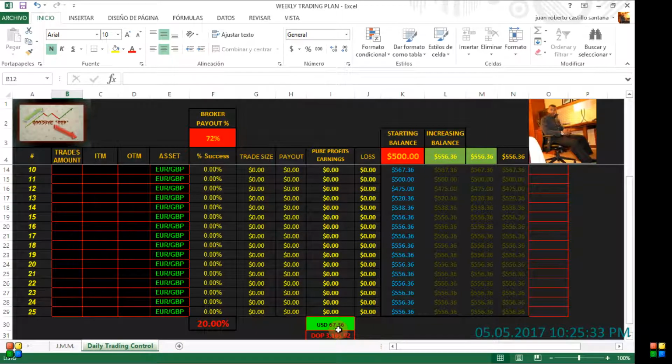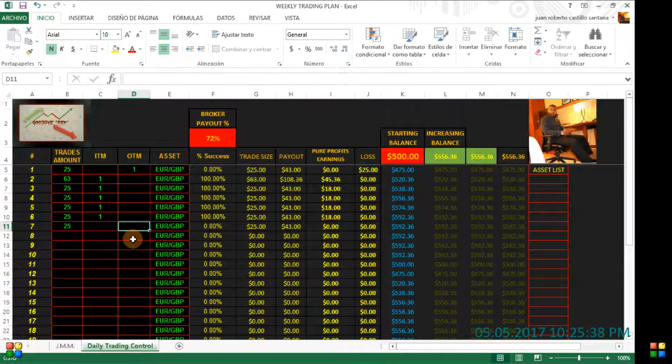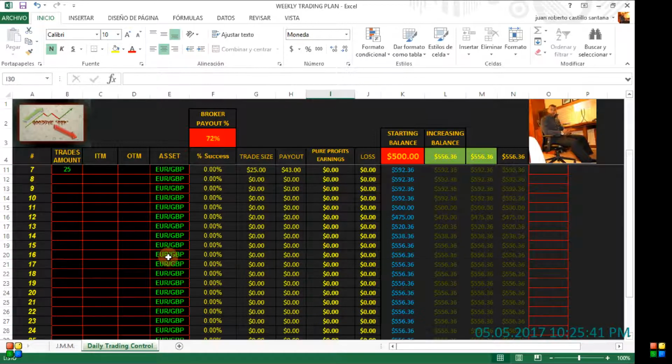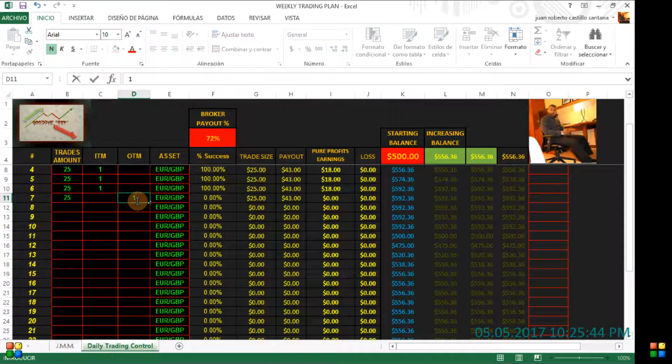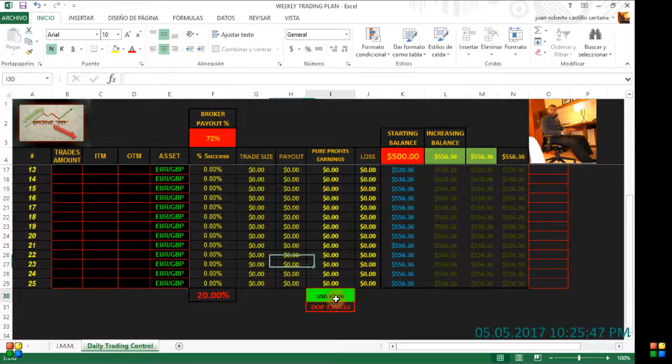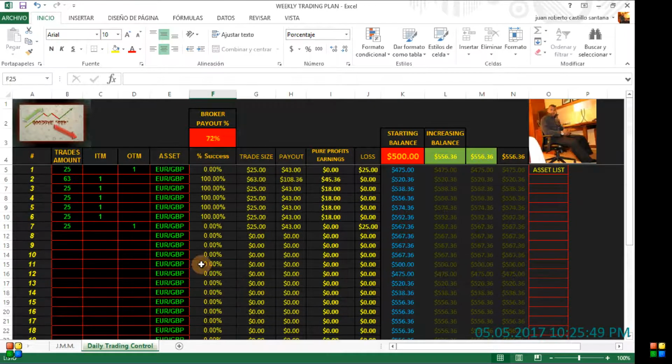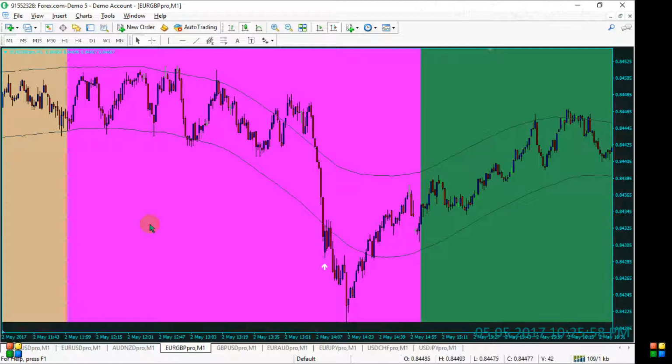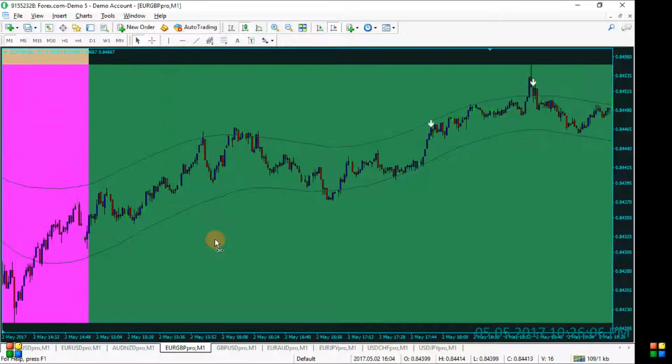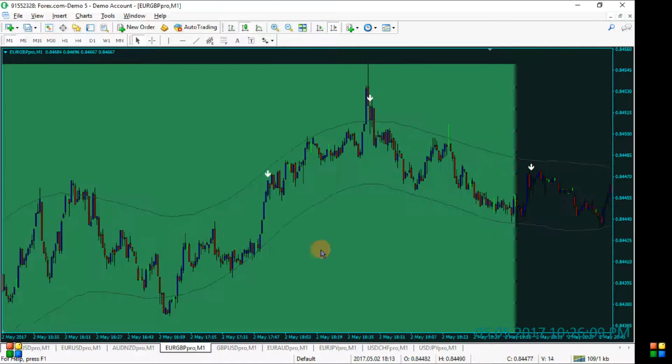Now the formula is telling us that we are $67. We were, let me delete this, we were $92, and now because we have a $25 loss, our balance came down to 67, but we're still in good profit. And our win rate is 71.43 at the moment. So let's continue. Remember, we are in OTM right now, so our next signal has to be for $63 investment, which is 2.5% above our previous trade.